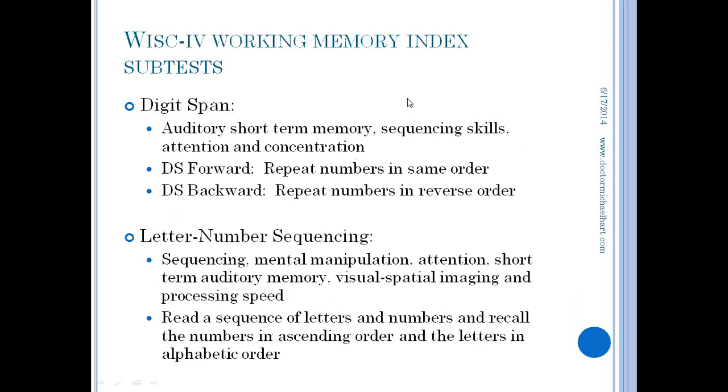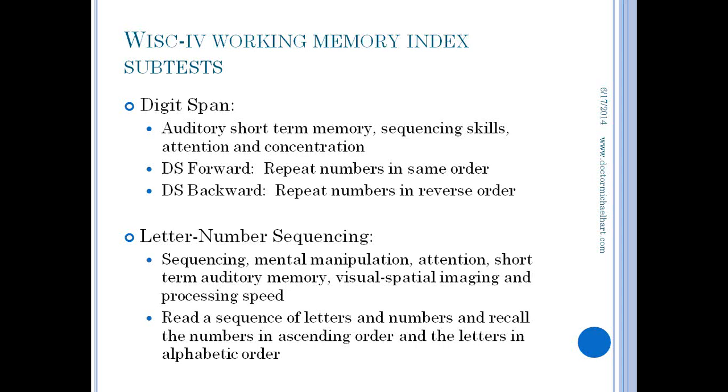Okay, so those are the big 2, and now we're going to talk a little bit about working memory. When we finish this a little bit further down the road, we're going to talk about that model that is pretty well accepted within the academic and neuroscience community. Now, working memory is a very complicated concept, and you'll see that a little bit later.